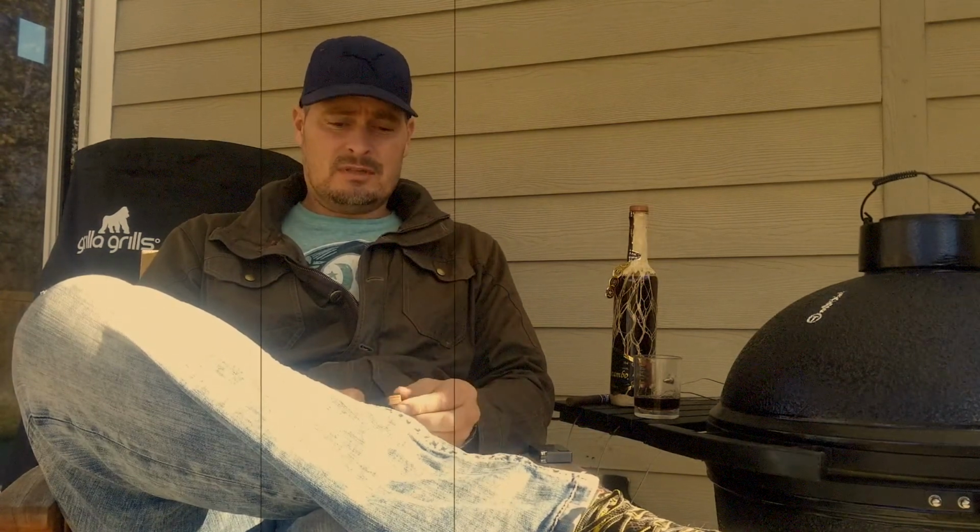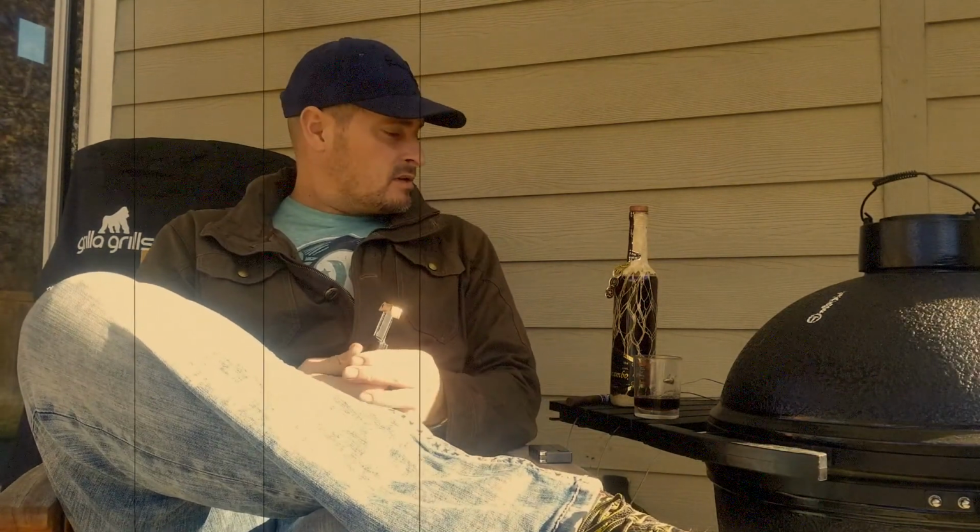Well, fall and winter is upon us. It's pretty windy out today, so I'm probably going to keep it short. It might be annoying to listen to the wind, but while we're smoking these beef ribs, I'm going to smoke a cigar.